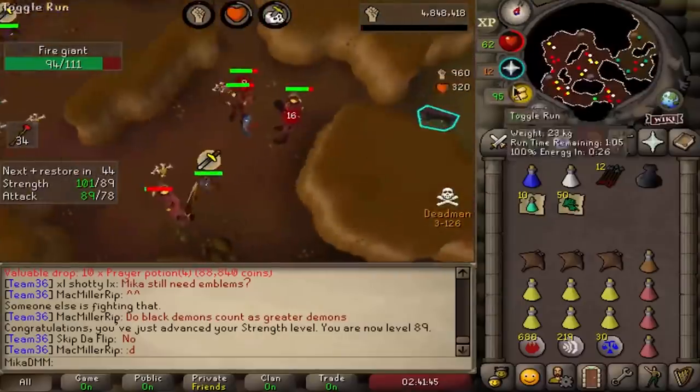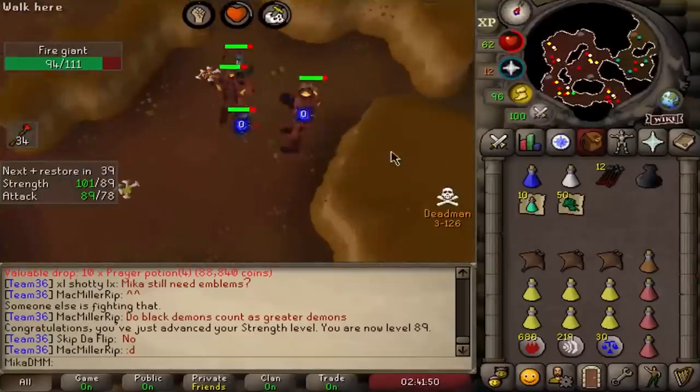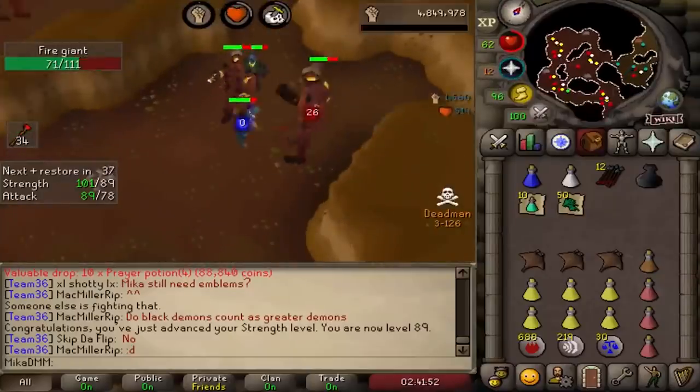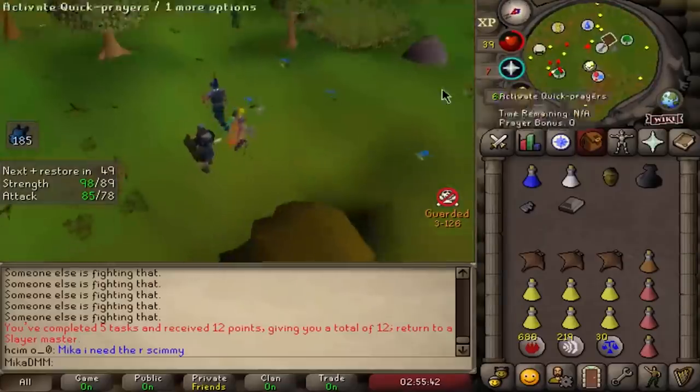ahead. I'm starting to have a hard time speaking, actually, so I think I'll be heading to bed very soon here, but 34 giants to go, let's do it. Alright, the moment of truth. Some blue dragons, we're gonna do them momentarily.